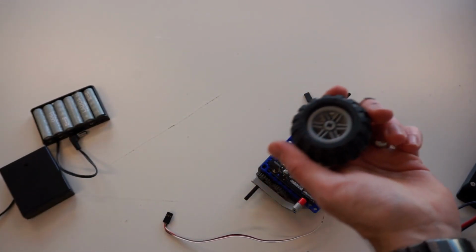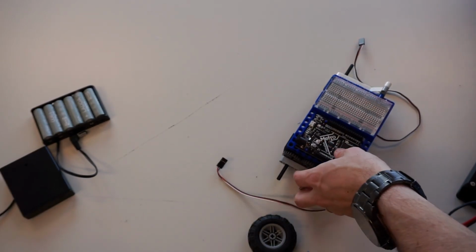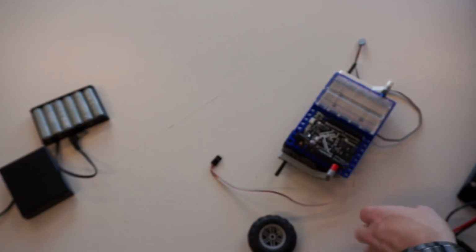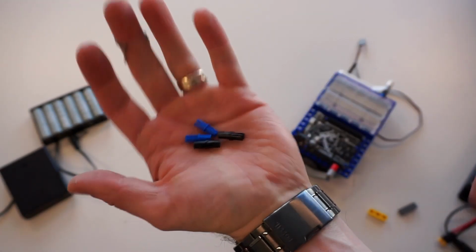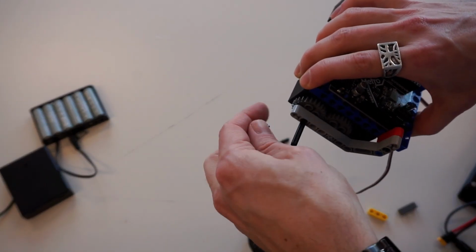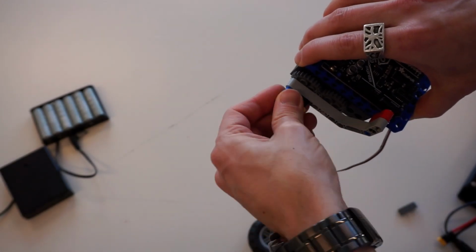The wheel you choose doesn't really matter. I'm going to choose this wheel. Now, before we mount this, we need another 3-length beam, because if we mount this wheel on, you're going to find that it's just going to rub against your surface. So we're going to grab a couple black and a couple blue axle connectors. We're going to throw the axle connector side on the very end, as well as our other point, and throw our 3-length beam on.